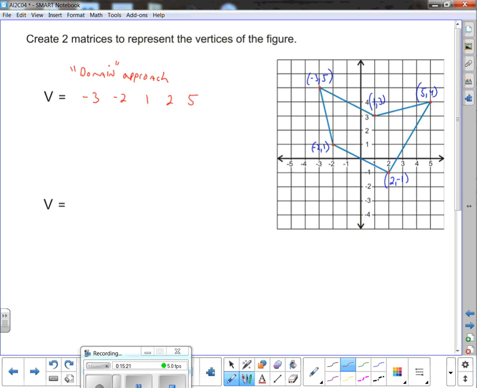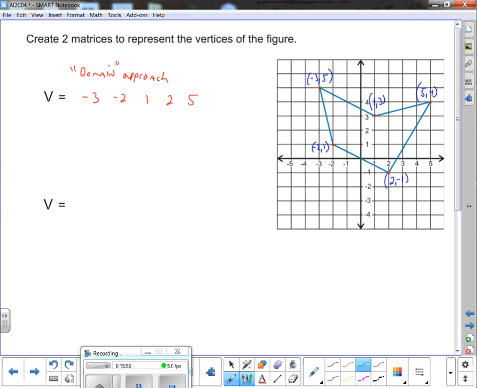All right, so let me show you, make sure you're clear where I got that from. So remember, domain are x values. So I took this x value, -3. Then I took this x value, -2. Then I took this x value, 1. Then I took this x value, 2. And lastly, I took that x value, 5. I just went numerically from lowest to highest, okay? You don't have to do it that way, and I'll show you on the second one. But once I put in order, now I've got to go in order on that second row.